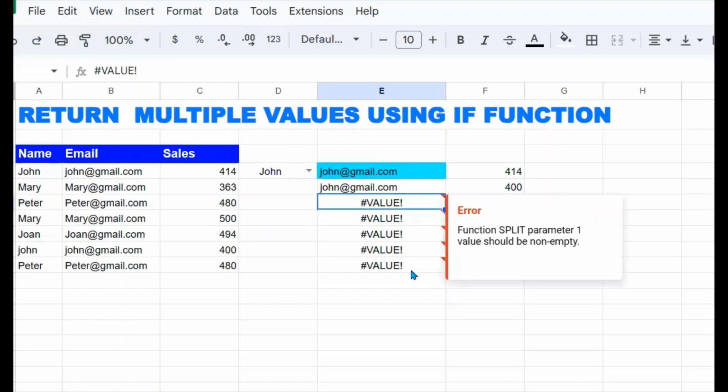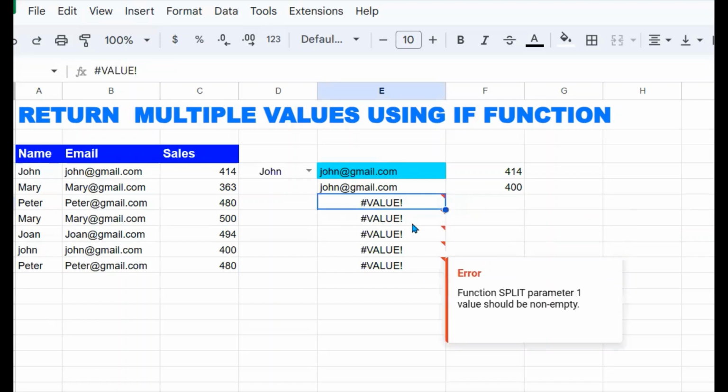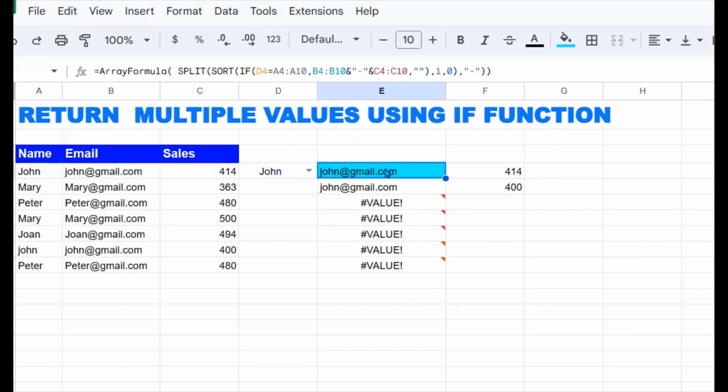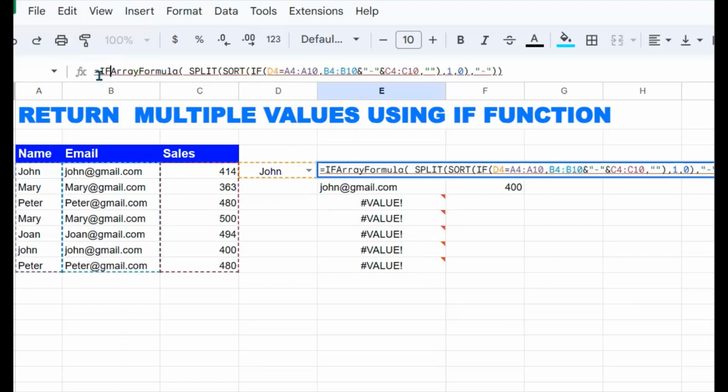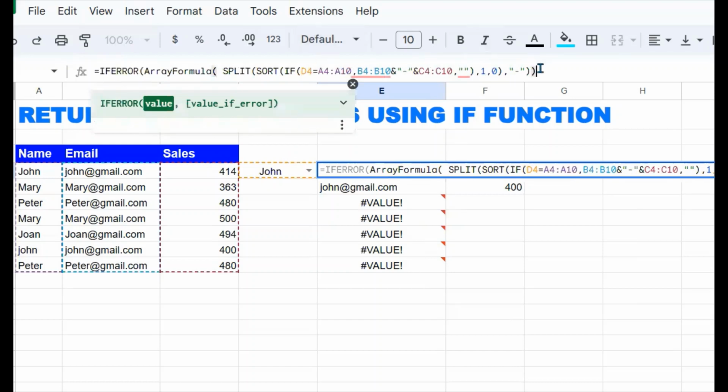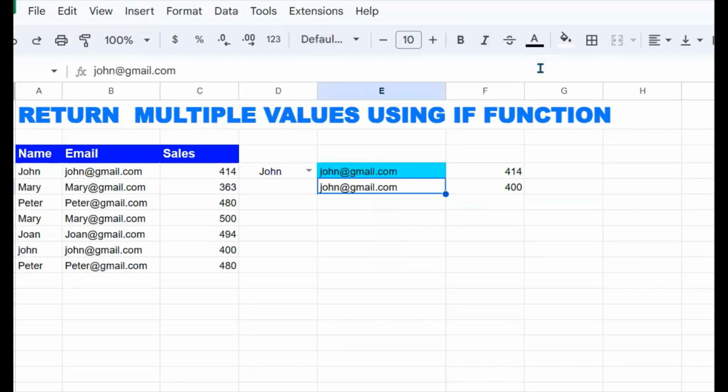However, as it separates, it brings us an error, which is the value error. In other words, these are the non-empty values. So we need to gracefully handle this error. To handle this, we just enclose everything in the IFERROR function and press enter, and there you go.